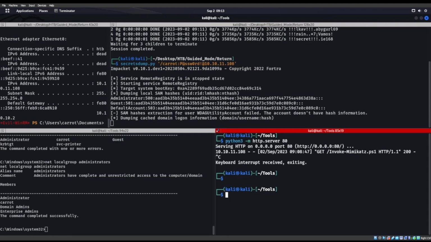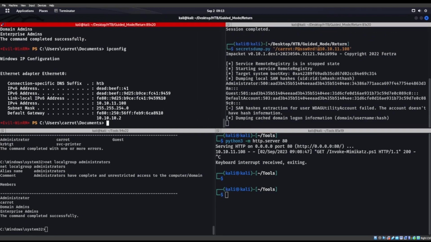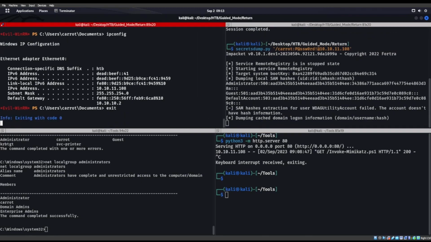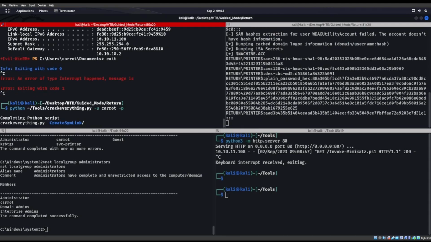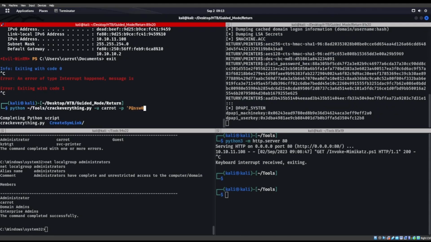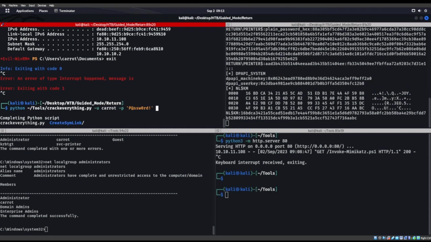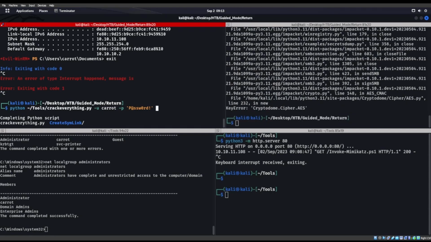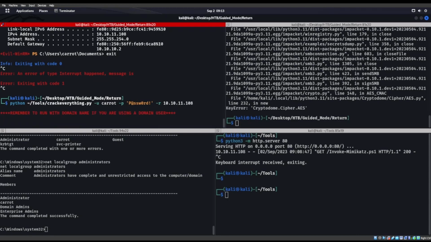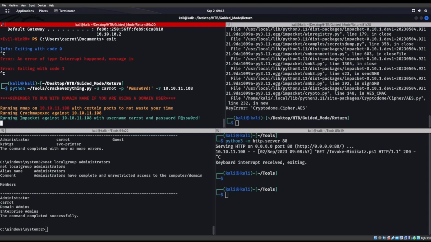I'm actually wondering how my tool will do on this machine, like right here. Let me try something real quick. I just want to try one of my tools, like real quick. This is also on GitHub, so if it works and you're like, that was cool, it's also on GitHub. We are not using domain user.